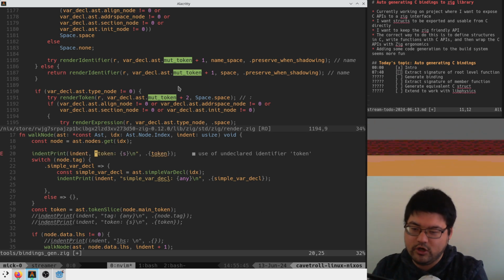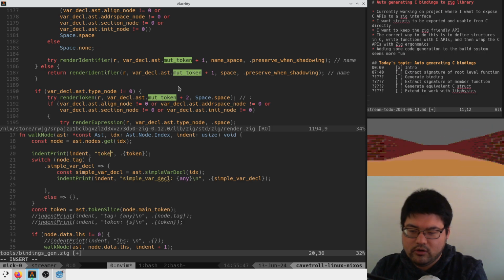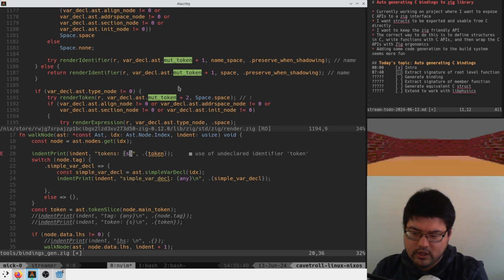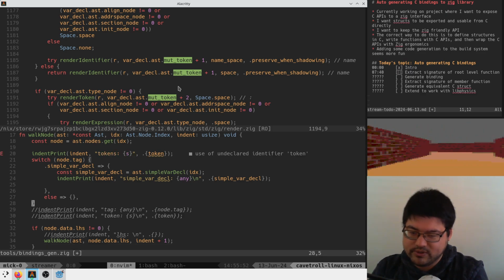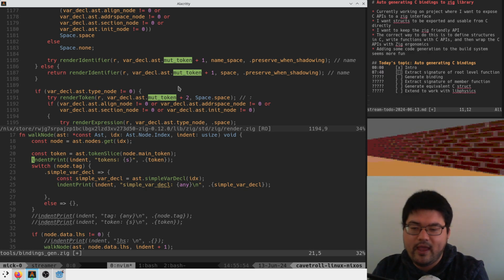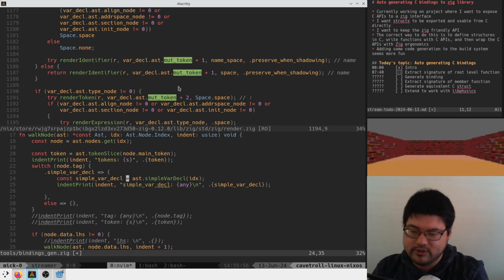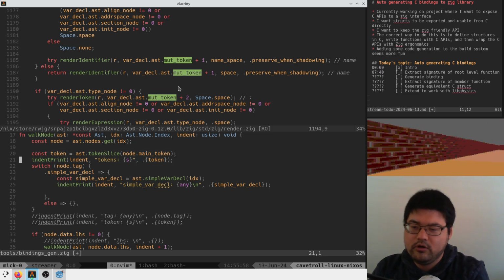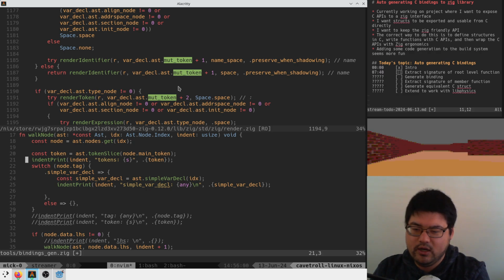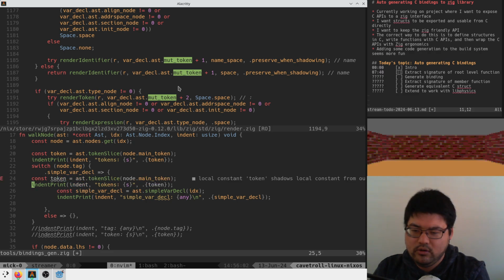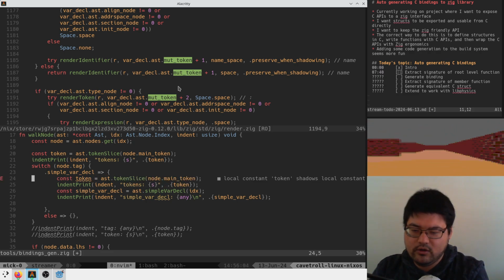There's a main token for sure. Where this was maybe from token slice here. And then if we have this, we know that we can go +1. So we'll just say main token +1.